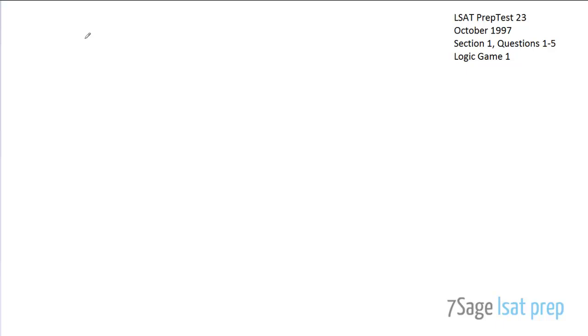Alright, this is LSAT PrepTest 23, Section 1, questions 1 through 5. A producer is positioning exactly 7 music pieces, F, G, H, J, K, L, and M, one after another in a music recording. Okay, a sequencing game, not necessarily in that order. Each piece will fill exactly one of the 7 sequential tracks in the recording, definitely a sequencing game, according to the following conditions. Okay, so what do we know?